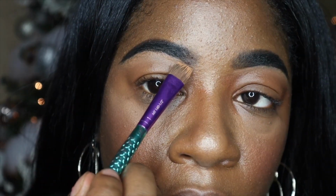So let's jump right in. I do want to quickly mention that I already have makeup on from previously today, and I am super lazy and I don't care at this point. I have shown y'all so many times how I do this same makeup look all the time with the same brushes and the same makeup, so I felt like it wouldn't be that big of a deal for me to just come with my face on.